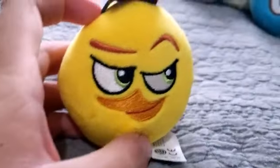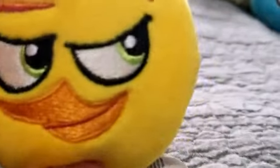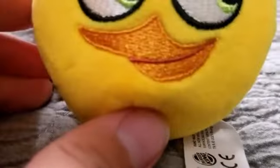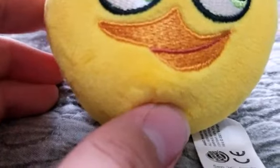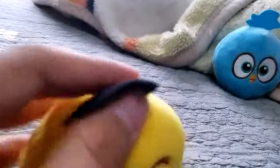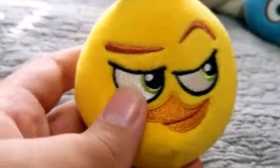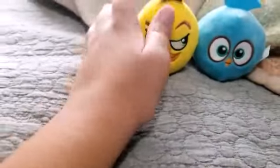I know there's like the face he always makes, but something about it just looks off. Another thing I don't like about these plushies is they have 2D beaks instead of like 3D beaks. I think this plushie's probably the second worst plushie in the set — I'll get to the worst plushie later. So for now we'll just put Chuck right there.